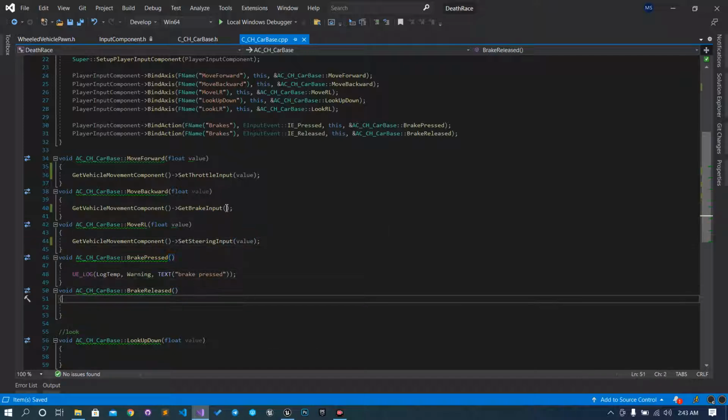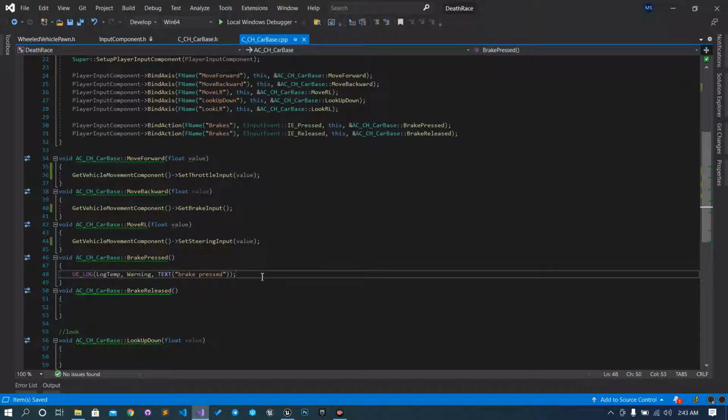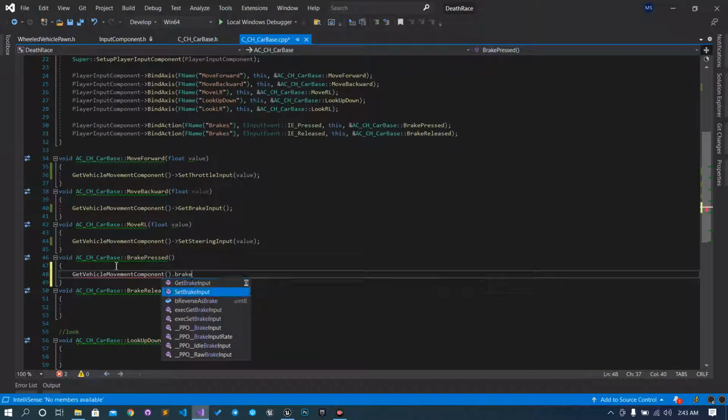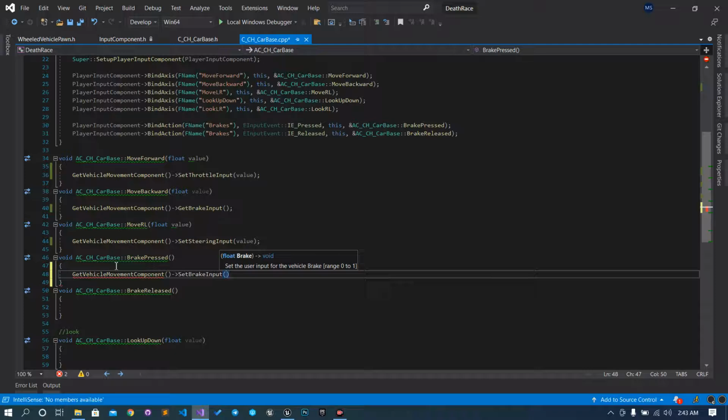For the brake press and release, we will use the handbrake, not the brake. So get vehicle movement component, set handbrake input, and it will be true because we start applying the handbrake when we press it.